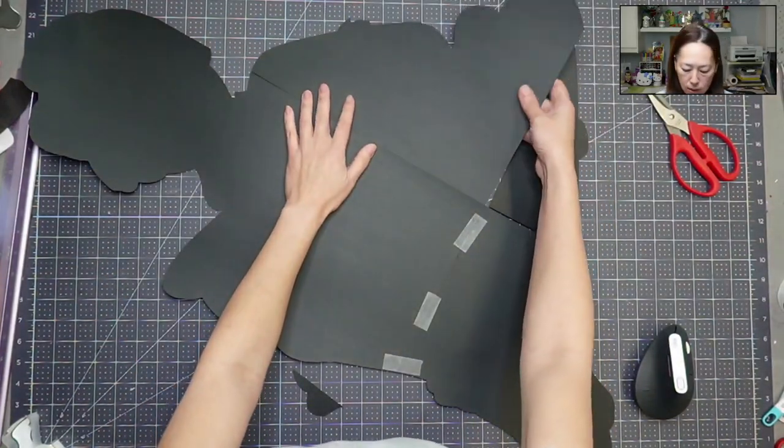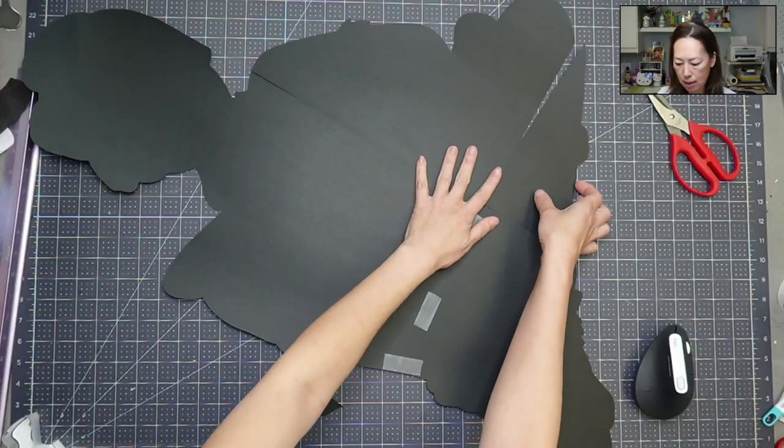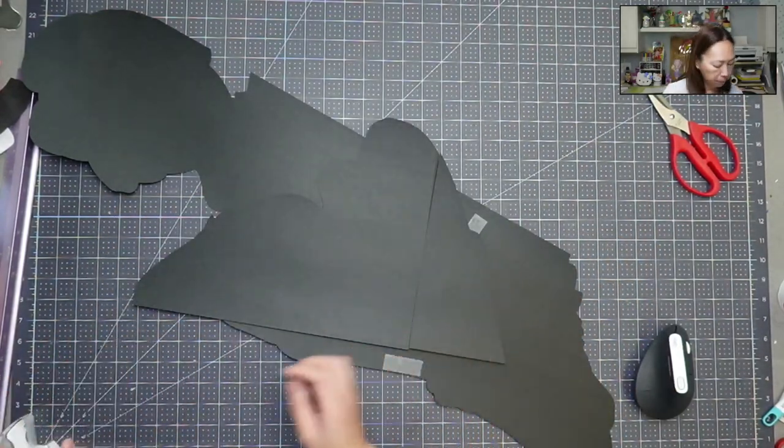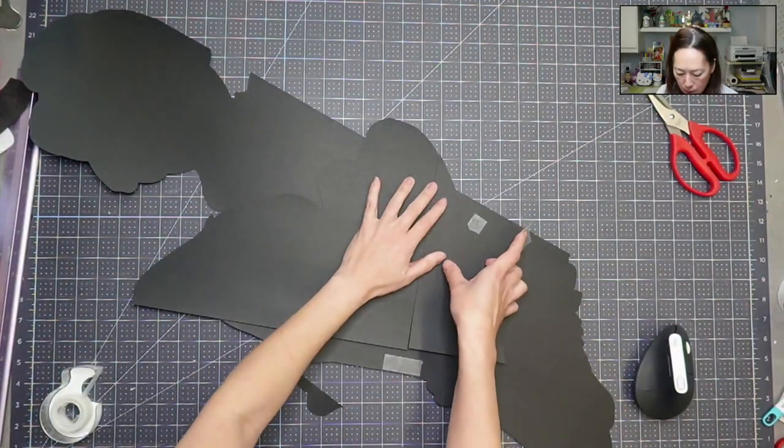Okay, so these two pieces go like this. So I'm gonna take these two pieces and tape it together. And then we'll tape the whole thing together.